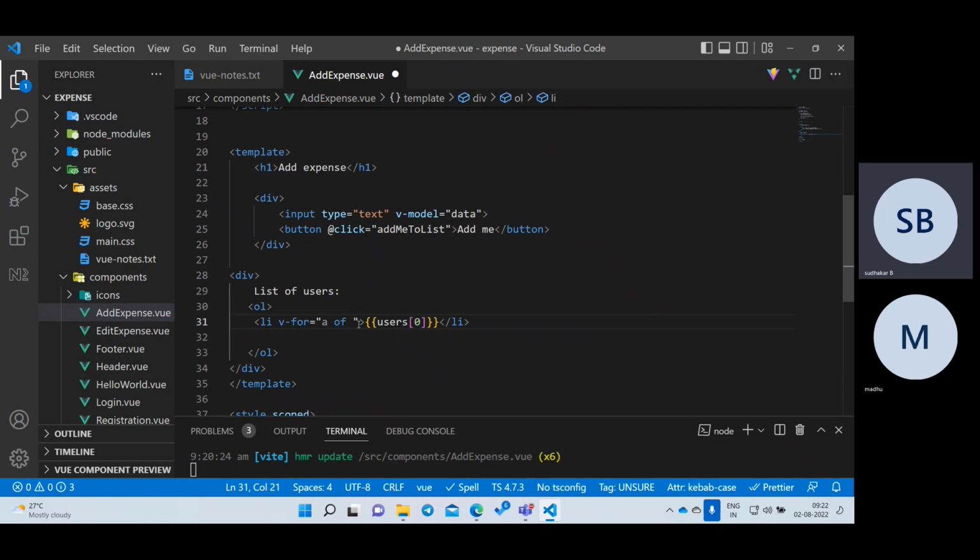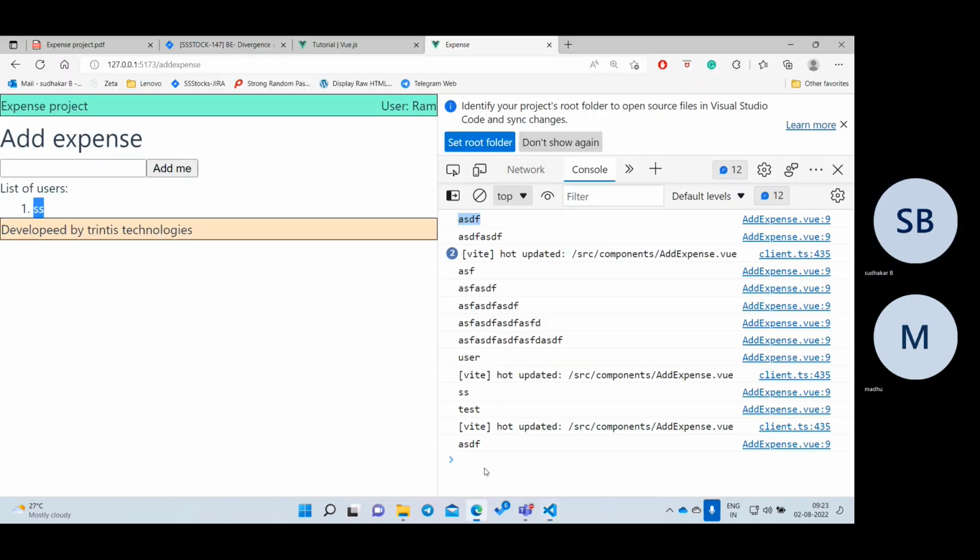So what is my array name? Users. So here on the left side I can keep any name. For meaningful purpose, I will keep user. So this is my variable name. This is equal to the variable name which you have declared in JavaScript. If you have a variable name in JavaScript, I can interpolate here, right? How can I interpolate? I can use like this, right? Whenever you have one variable, you can directly use it like this. Okay, let us save this one.